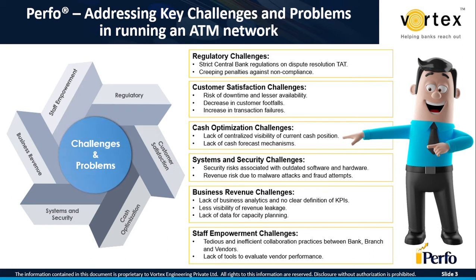Let's first list the various key challenges in running an ATM network. As I see it, there are six challenges that banks are facing. The foremost is a regulatory challenge imposed by the central banks. In parts of the globe, central banks are enforcing strict turnaround time on customer grievance redress on ATM transactions, failing which banks are liable to refund the transaction value to the end customer. Such non-compliance related penalties are turning out to be a big challenge to banks.